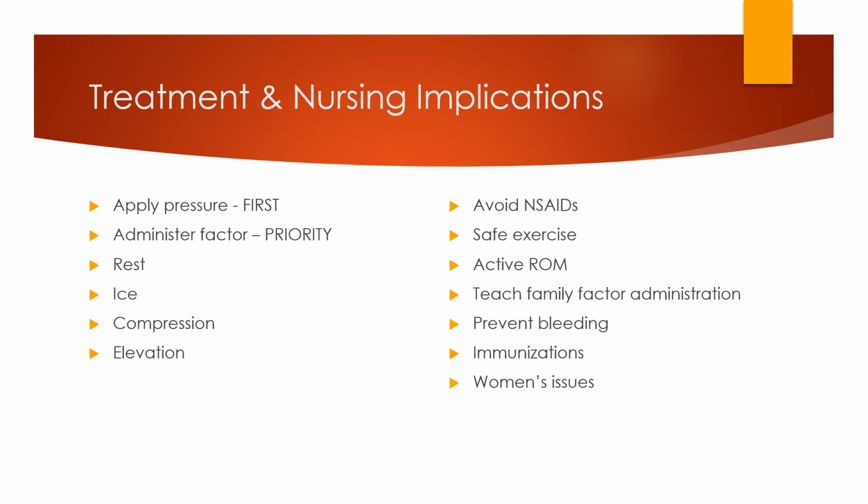When you're doing range of motion with your patient, you always want to make sure that your patient is doing the active range of motion. Patients should never, and nurses should never, do passive range of motion on an individual who's a hemophiliac. We can actually trigger a joint bleed because of it. So the patient performs the range of motion. They know what they can do. They know what feels okay. They know what's not going to cause pain. And again, we always want to ensure that patients are doing active range of motion, not passive.